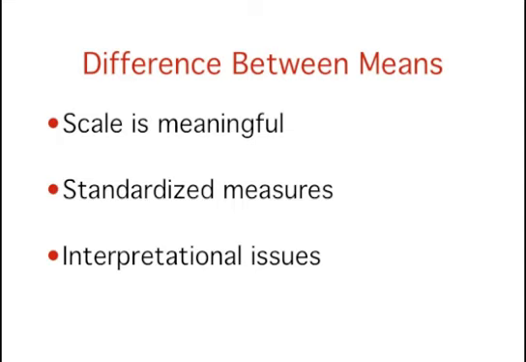In this section, we will discuss measures of the size of the difference between means. We begin with the case in which the dependent variable is measured on a scale that is intrinsically meaningful. We then discuss measures when the scale is not intrinsically meaningful, and the use of standardized measures for these situations. Finally, we discuss some interpretational issues in measuring effect size.